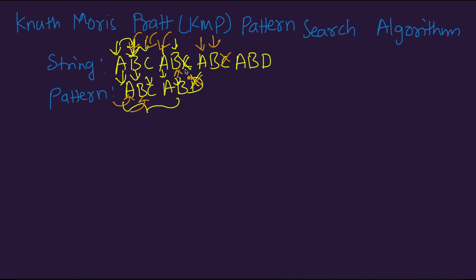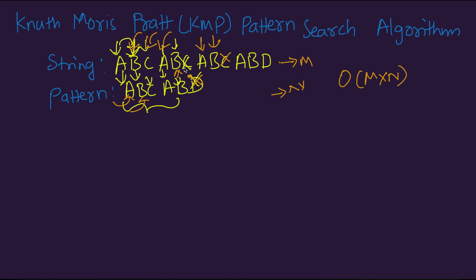This naive approach actually takes, let's say the length of the string is m and the length of the pattern is n, order of m cross n in the worst case scenario. In this case, we would have to go back again and do it again until we find the exact pattern starting from that index, and we would return that index.